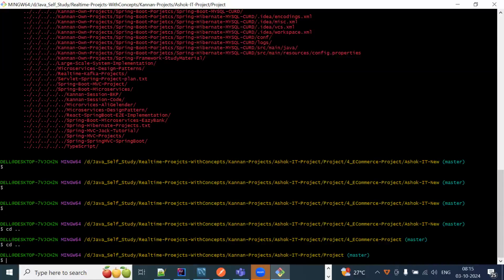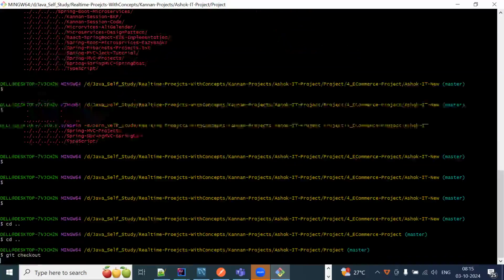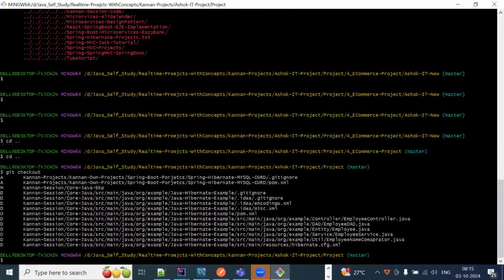Just try the solution, how to do git checkout. First, we need to do git clone. Initially, we need to clone the project so that it will be available locally.